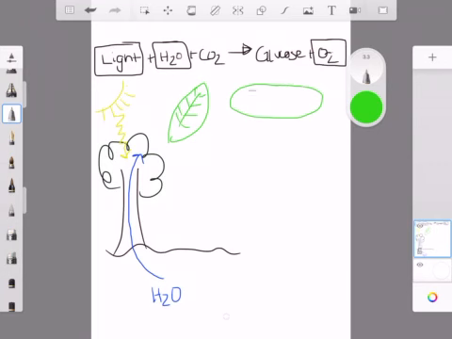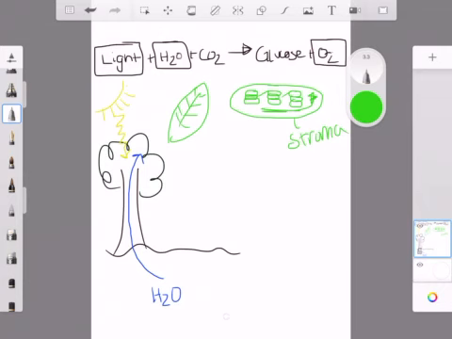In the chloroplast, we have stacks called grana, or granum. Those stacks are made up of thylakoid membranes. Each of those circles that I'm drawing is a thylakoid. That is where our light-dependent reactions are going to take place. However, please know that the fluid stuff out in this area is the stroma. Okay.